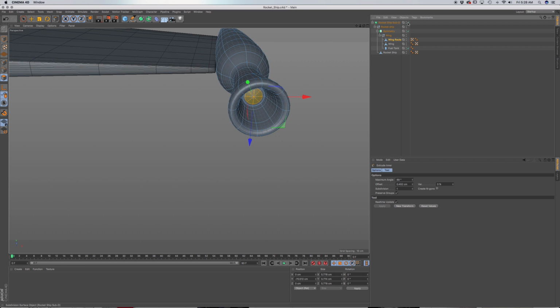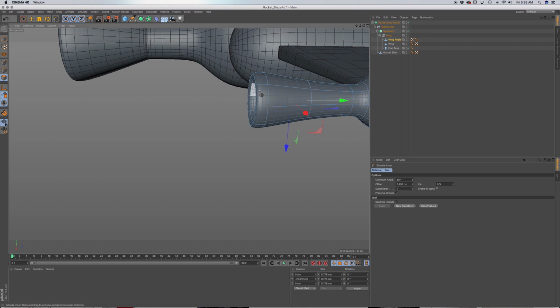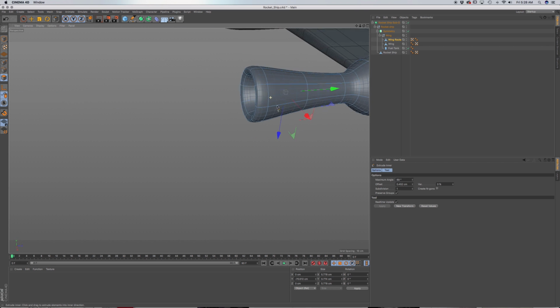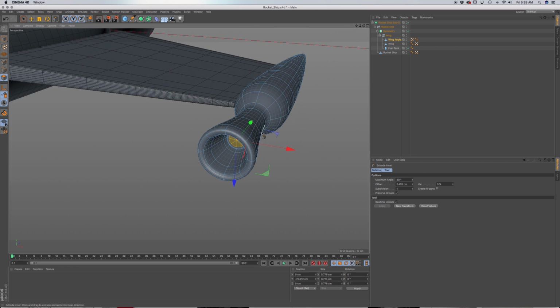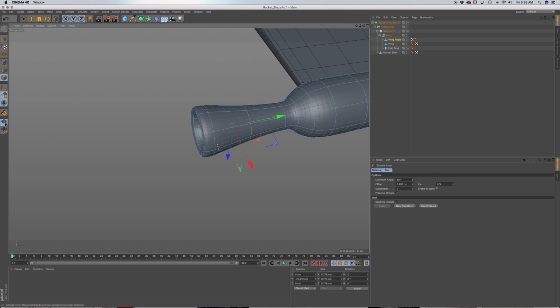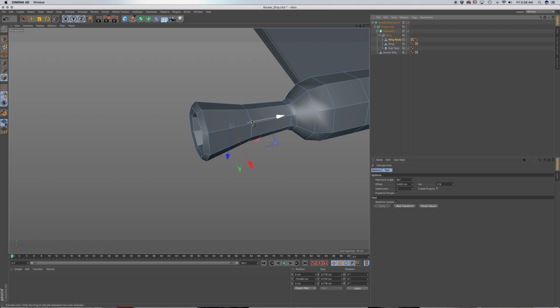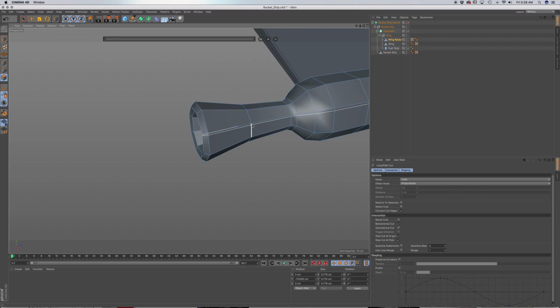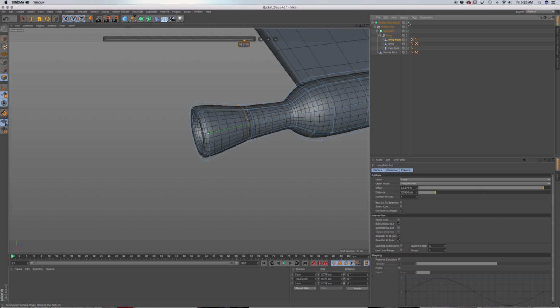Let's take a look at subdivision surface. And you can see that smooths over really nicely. I do want to make two more cuts here. So KL, make a cut here and here. Define that edge a little bit better.